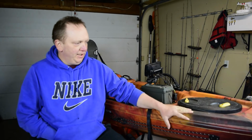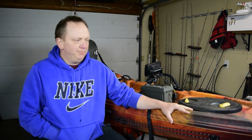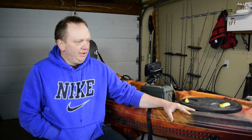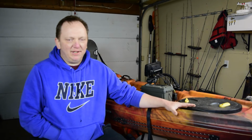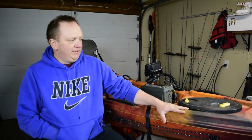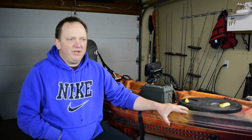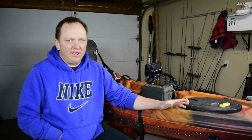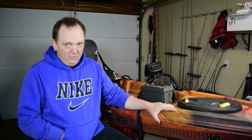And my answer is yes, I really have no big gripes about this boat. I still enjoy fishing out of it. I enjoy it every day, and I haven't really seen a kayak under $1,500 that I would really want to upgrade to. It's got everything that I need in a kayak, and I've done some modifications like the rails and stuff. And I know now Pelican came out with the Catch 120 NXT, and I seen that it has rail mounts, kind of like what I did here, which is a worthwhile upgrade.